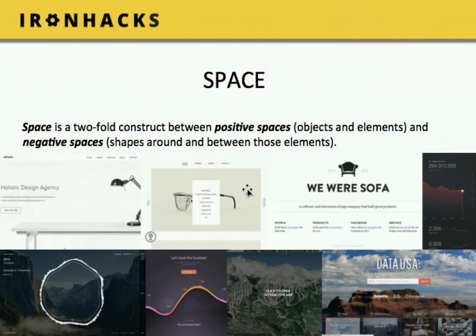Here it's given around the glasses. So the negative space refers to the shapes that appear around and between those elements, i.e. the background. But it's important to recognize that both are needed in any and all design, as you cannot clutter the visual scene, because otherwise the objects you want the user to focus on will not be able to stand out. So it is the balance between positive and negative space that is used to guide the user's eyes to the important elements, while also giving our eyes the space to rest.